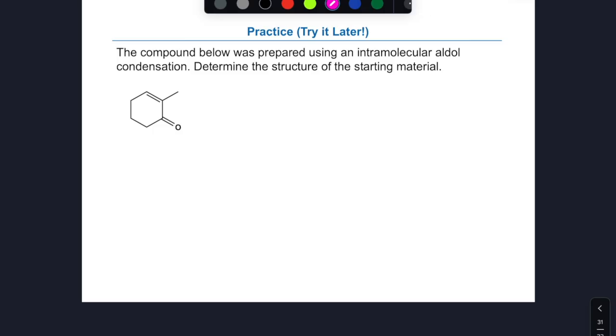So if we're working backwards, this is again an intramolecular aldol reaction. We can use the same principles we discussed before. Step 1, identify the alpha, beta unsaturated system through here. This bond is the one we're going to cleave, making that carbon the carbonyl we have now transformed. So I'm going to open up across there. This is a 1, 2, 3, 4, 5, and 6-membered ring. We're breaking between carbons 1 and 6. So that would look like this.